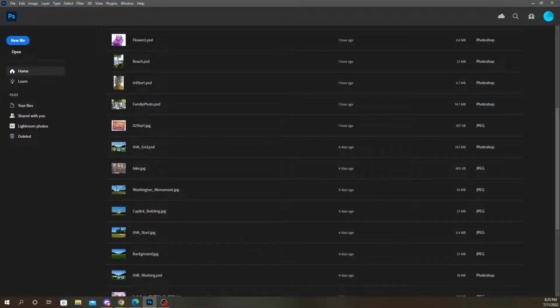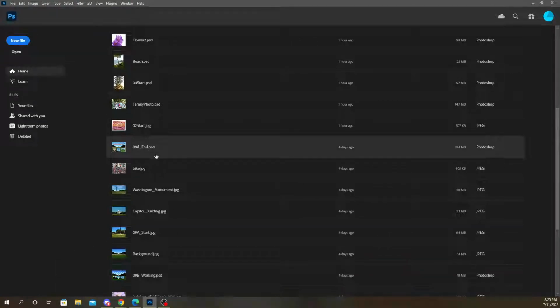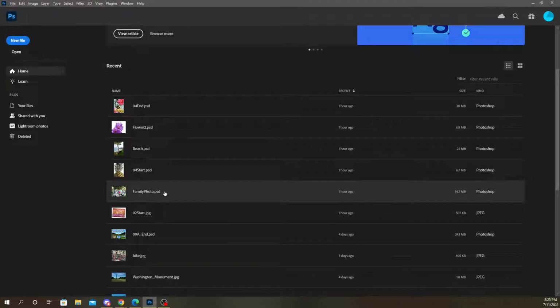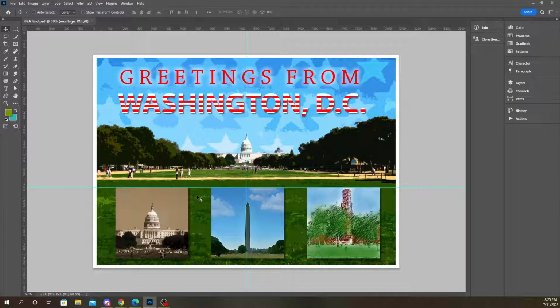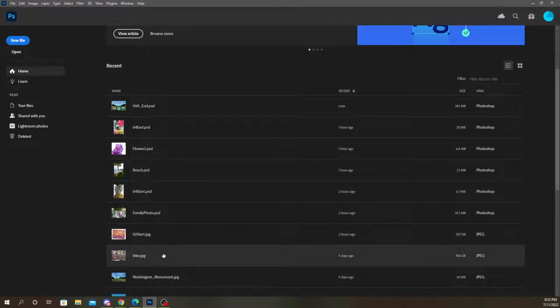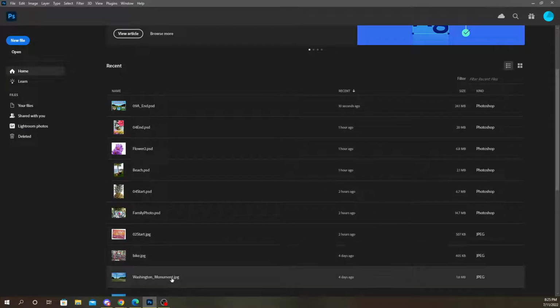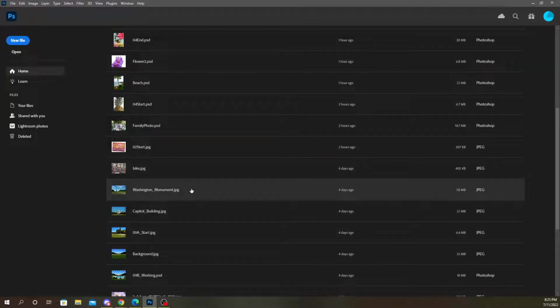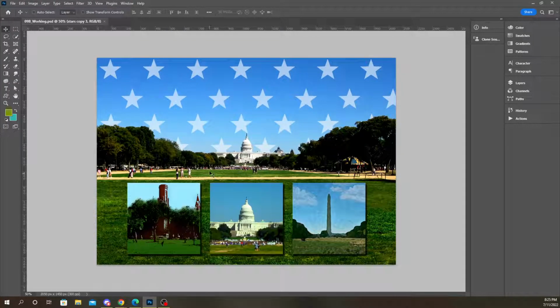Okay, let's check out what we left off with for Photoshop 2. I think we finished this, right? Yeah, we did the stars, and this is the end file. I probably didn't save the working file. Or did I?